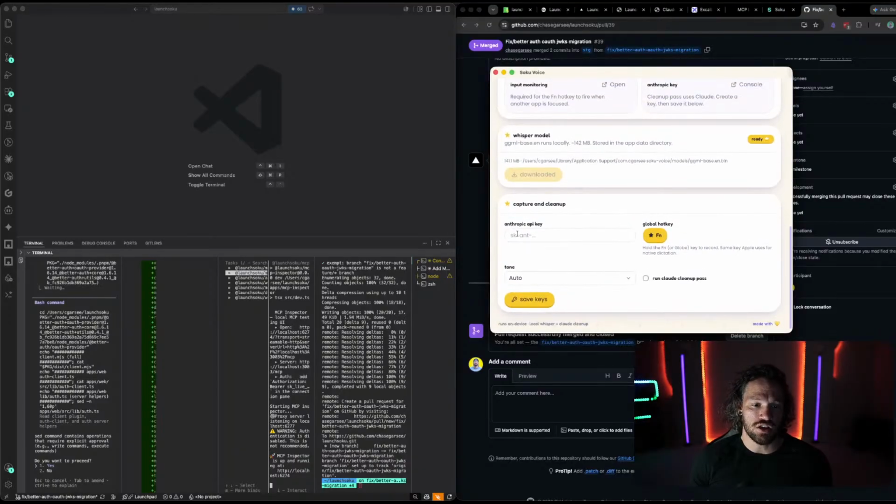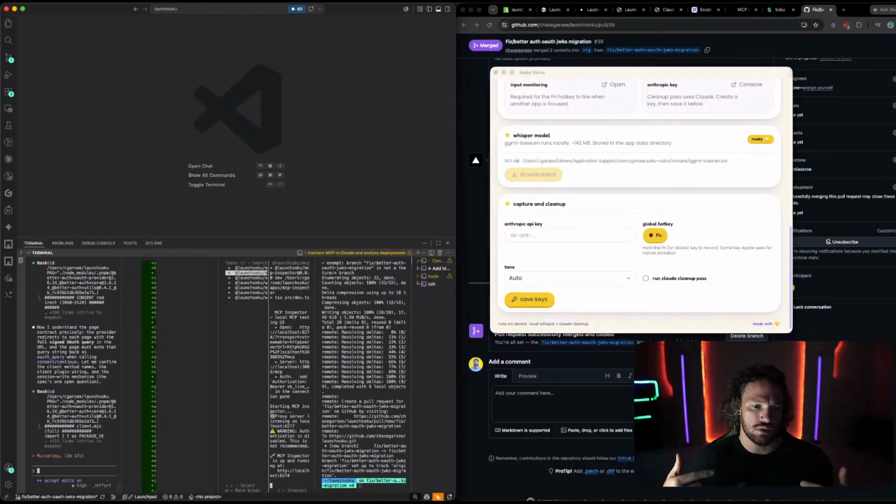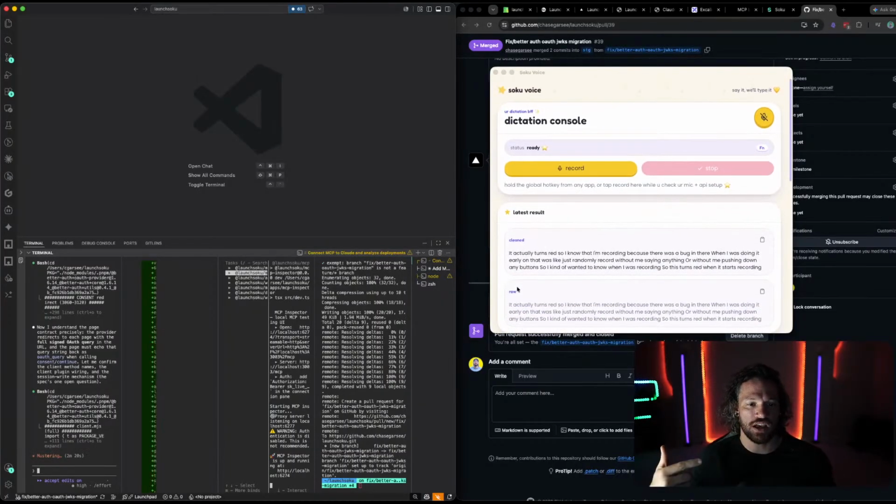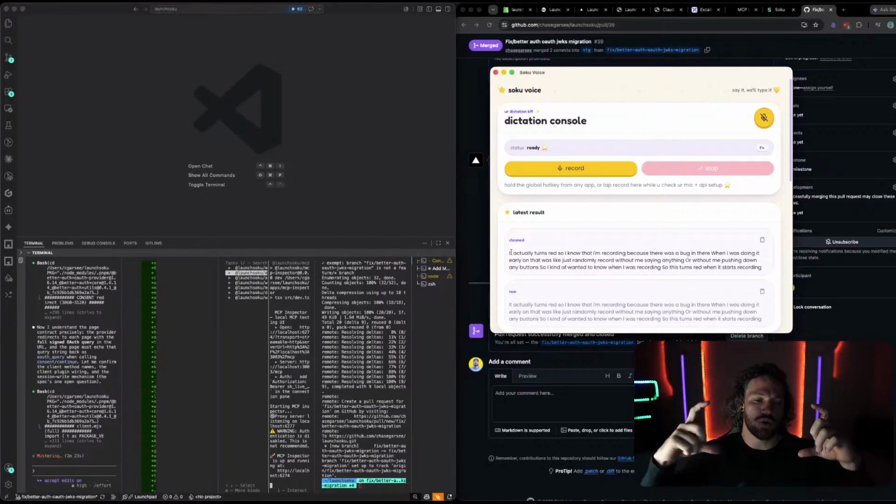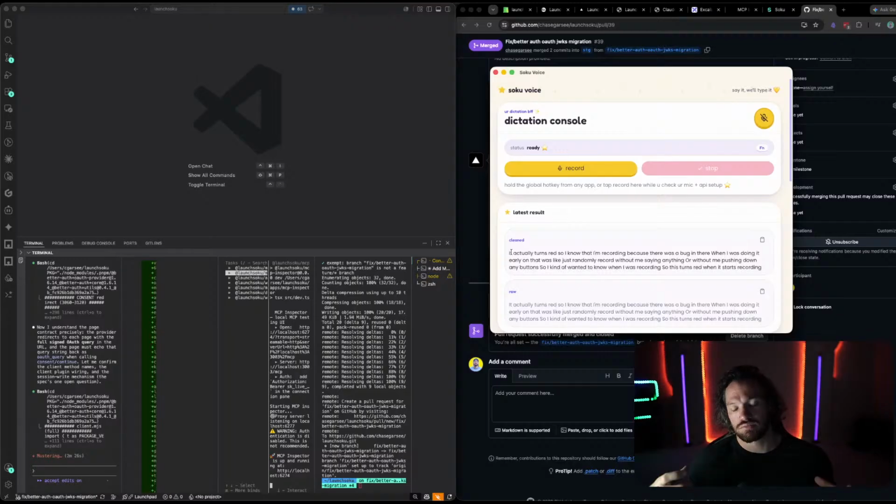But you can add your Anthropic API key, and in the repo, I should put it right here too, there's a text field where you say do XYZ to the input that comes in, like clean up the ums, make sure there's no other audio input signals. Sometimes I don't use this because, again, I don't want to pay for it. But for instance, I'm going to be quiet for a second and let it record. It's probably going to pick up my music, and it'll say something like brackets calming audio, or some type of audio. So let's see if it does that real quick.